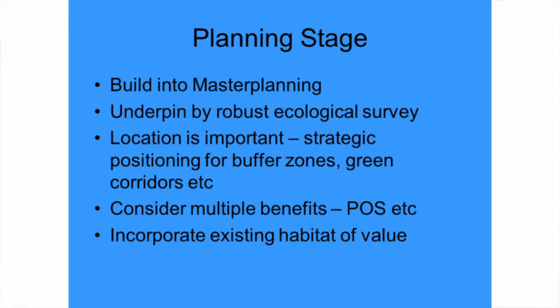And the reason why it's so important to fix SuDS into master planning at an early stage is to get the location right. And we want to think about things like strategic positioning of SuDS, so that they link into existing areas of habitat that are going to be retained on the site, and to provide things like stepping zones, wildlife corridors, etc. for the movement of wildlife. And another benefit of incorporating SuDS at the master planning stage is that it can be linked into areas of existing habitat value that are going to be retained.